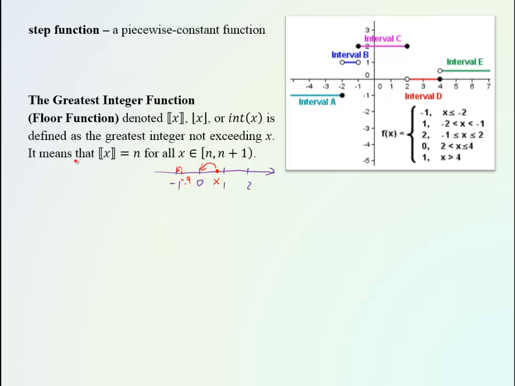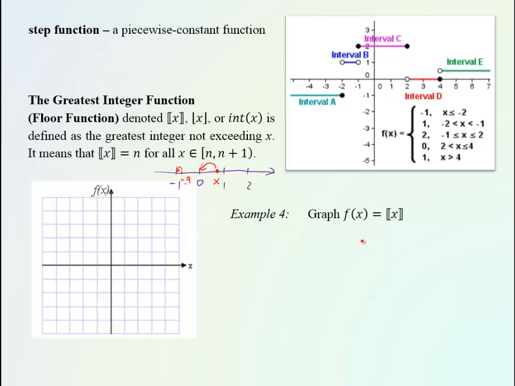The formal definition, greatest integer of x, is such an n that x sits in the interval from n to n plus 1. This x particularly sits in the interval from 0 to 1. Therefore, the left-hand side of this interval, that will be the value of the greatest integer of x. So let's graph this greatest integer, maybe by developing some values, table of values, if this is x and this is greatest integer of x.